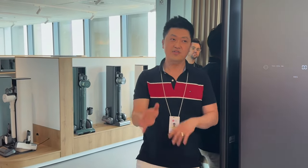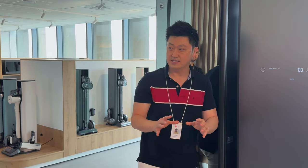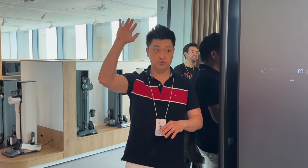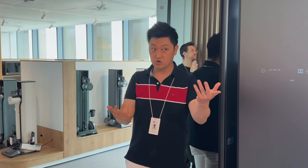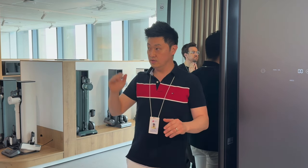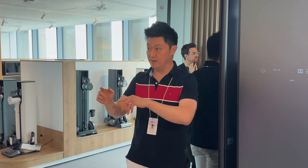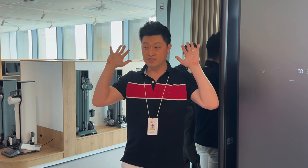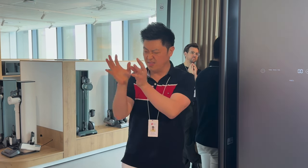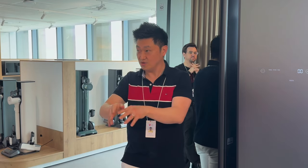Now, I don't know how much you guys understand about different types of dryers. Who's used a dryer? Do you know what type of dryer? Is yours an upside down dryer stuck onto the wall? No? It's a heat pump. All right, so we don't need to try to convince you guys. But literally, there's two types of dryers, ventilation and heat pump, right? There's another one called condenser, but hardly anyone buys those anymore.